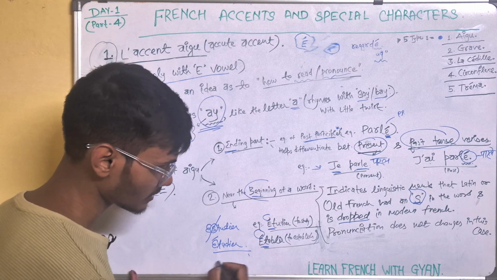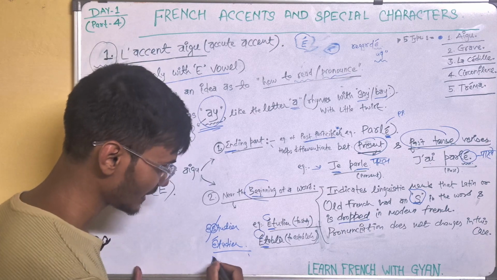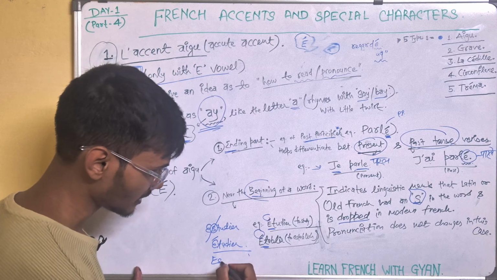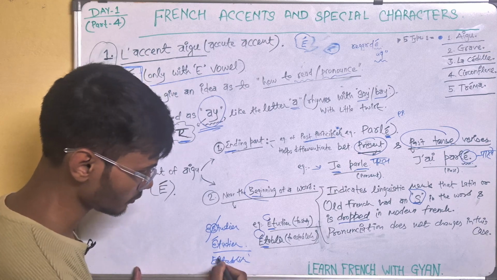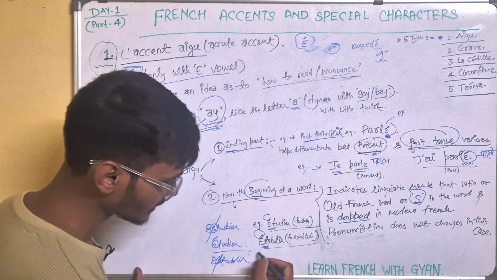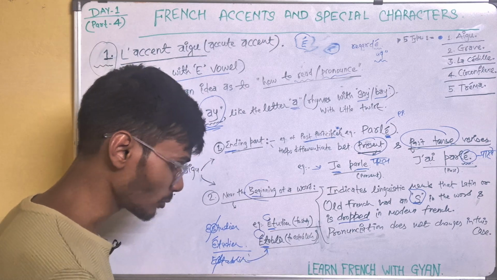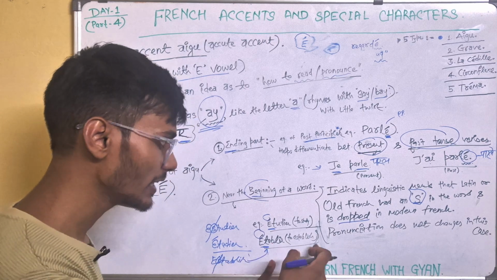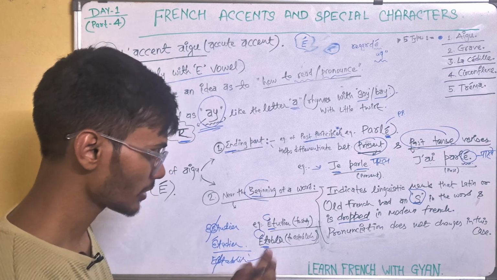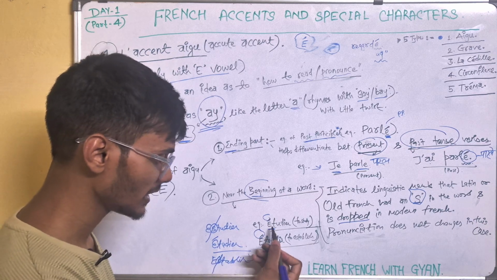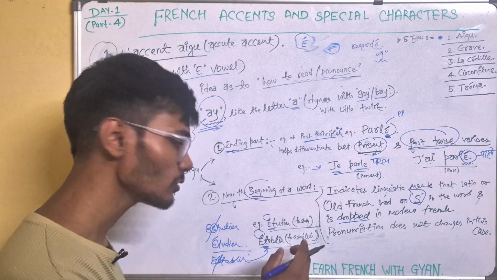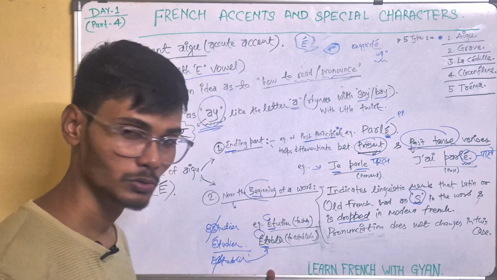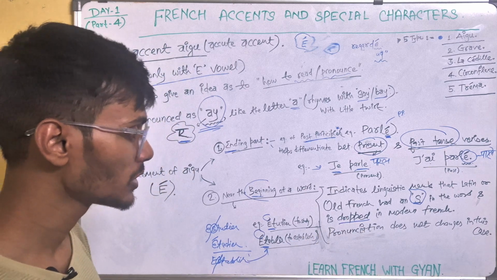And this is establish, right? Establir, the verb. This might be the original form, so the s would be removed here and this becomes the modern form: établir means to establish. So you can understand that the s is removed in each of these words, even if you know the English words establish or study. So these are the two uses.